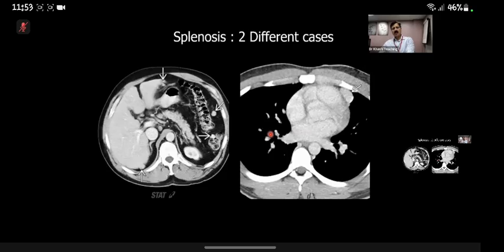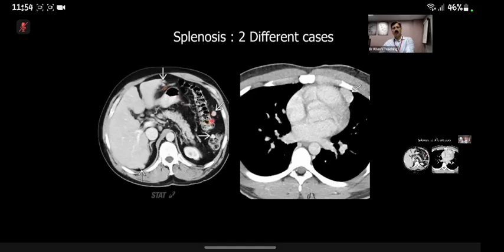In this case, beware of this, and this has come in the exam many a time. This is slightly different from an accessory spleen. This is known as splenosis. Basically, ectopic splenic tissue then growing up. These patients usually have a previous history of, let's say, trauma where there was a splenic rupture. Now the splenic tissue has gone right and left within the abdominal cavity. And later on, it just grows.